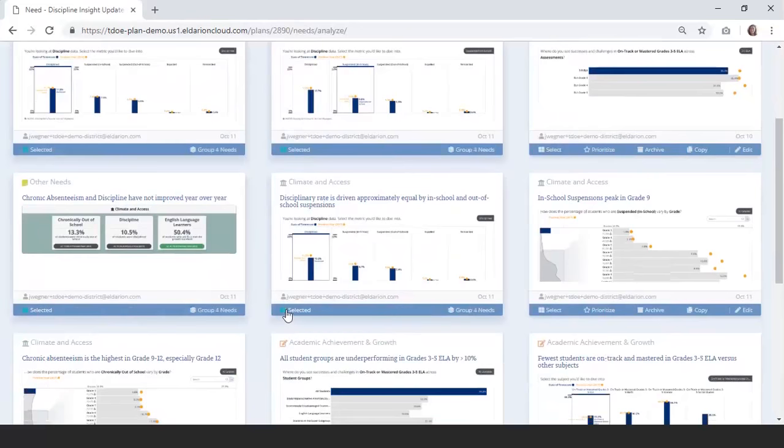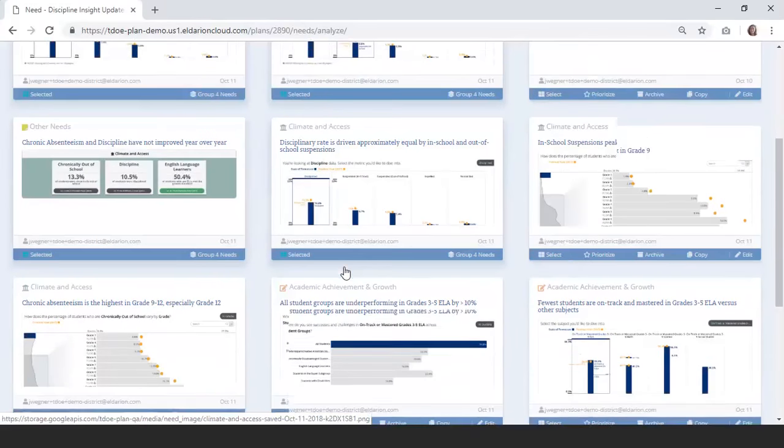When I'm writing goals, strategies, and action steps, I might consider how I'm improving climate overall in my schools, and therefore write strategies and action steps aimed at addressing both my discipline and my chronic absenteeism concerns. In that case, I might choose to group these needs together into a single group.